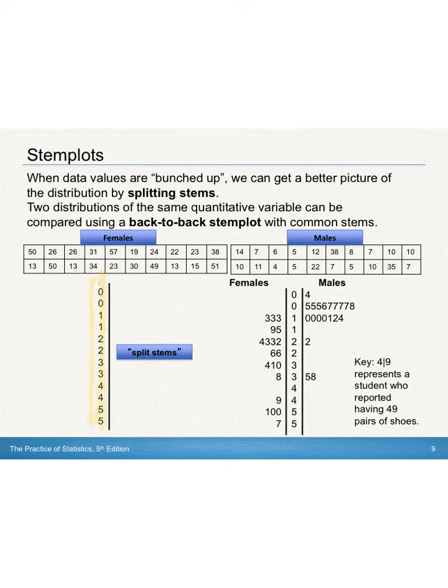You'll notice right here that they have split the zeros, so they would do 0, 0, 0, 1, 0, 2, 0, 3 in this one, and then they would do 5, 6, 7, 8, 9, and then 10, 11, 12, 13, 14, and then 15, 16, 17, 18, 19 there. So it allows you to see the data a little more carefully. Otherwise, the points are too long. And you only need to split the stems when the distribution is big or when the data values are bunched up.